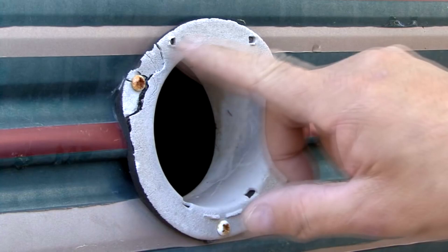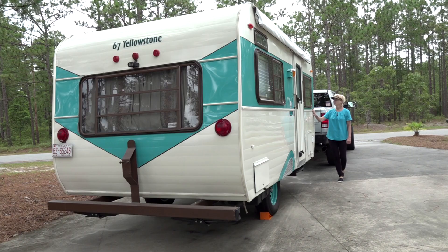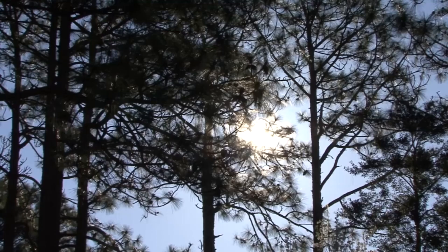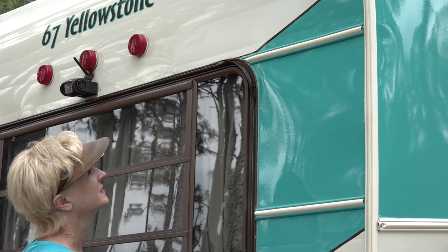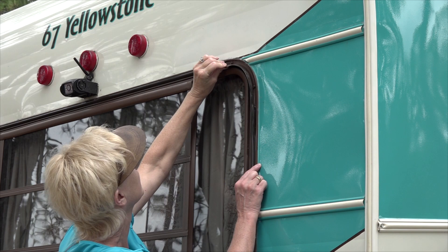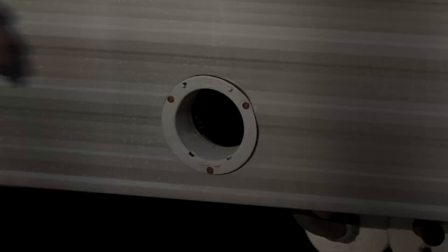Inspecting for sun damage. Lots of damage on the exterior of your RV is caused by the sun and or the lack of maintenance. Other damage can be accidental. When you inspect the exterior of the RV, look for anything that is out of the ordinary. When your RV is exposed to the elements for extended periods of time, the exterior starts to show signs of wear. The sun takes its toll on RVs — the paint starts to fade and products made of rubber and vinyl dry out, crack, and start to deteriorate. If you neglect it for too long, it's too late to do preventive maintenance, and parts and pieces of the RV need to be replaced.